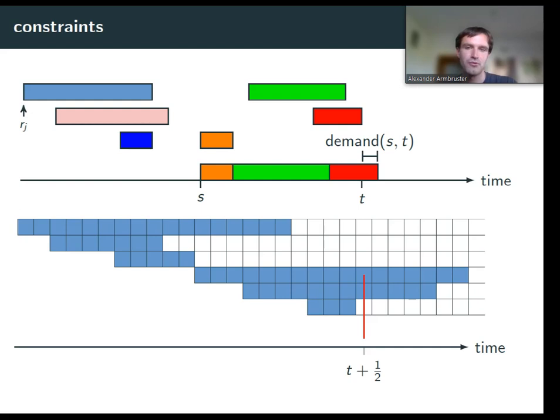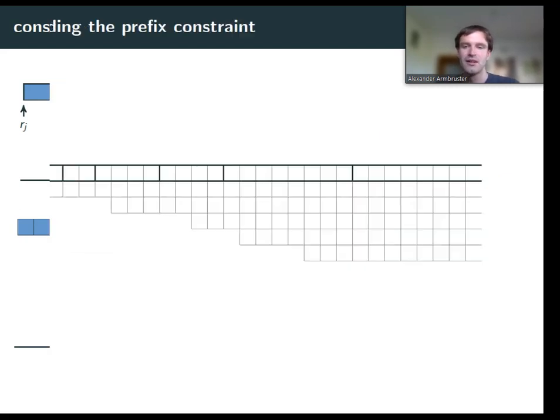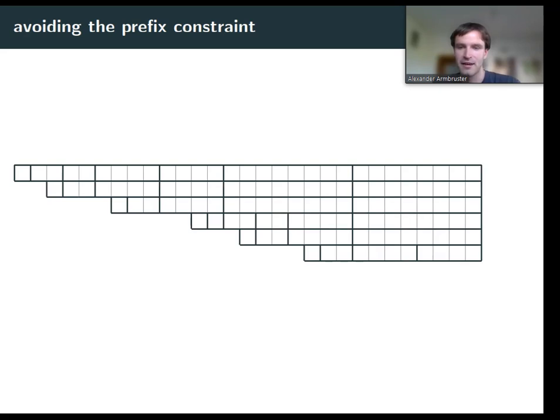Now the second problem that we have when we want to solve this resulting problem with a dynamic program is that we have these precedence constraints. So I said that we take all squares until the completion time. And that's kind of annoying because that's not very local, and local is better for a dynamic program. So we want to split up those squares into groups of exponentially growing length. Like in this example, we do that for all of the jobs.